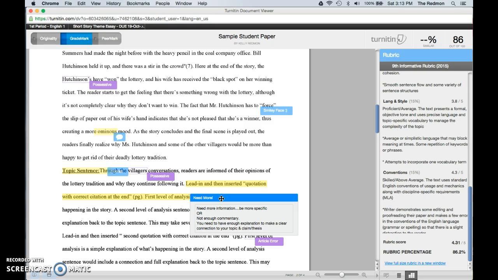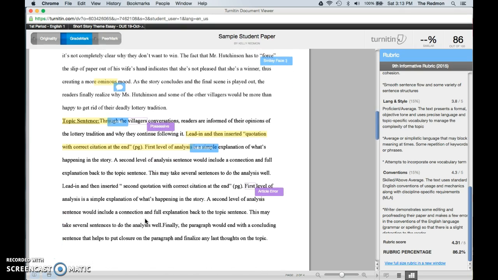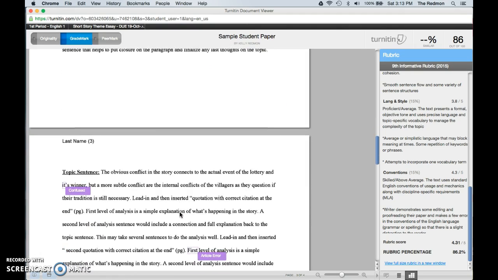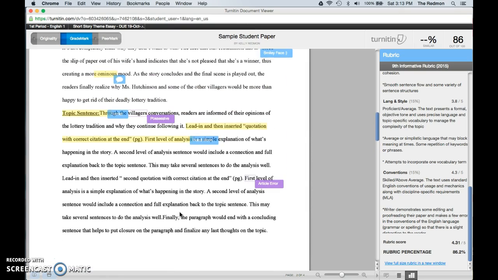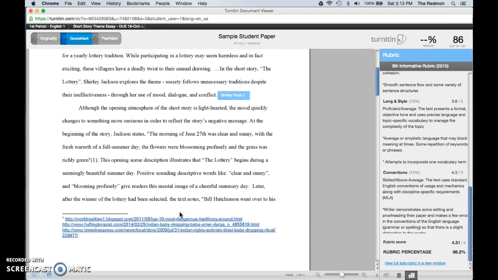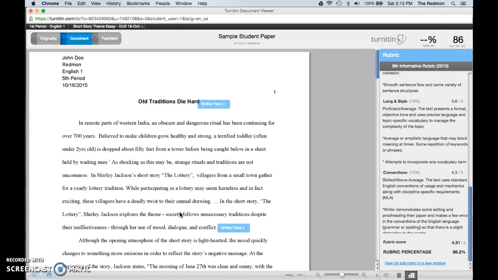So that's going to be the next thing that you do after you look at your rubric, is to look through your essay, hover over each of the comments so you know what either was done right or what needed to be improved, and then put that information on the handout that you received. So before we start our next essay and really dive into our next piece of writing, you're going to want to make sure to look that over carefully, figure out what could I do next time to improve my writing, and work on those for the next time.